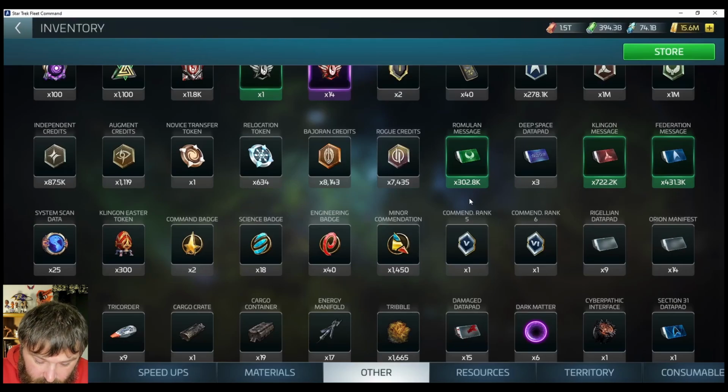Let's see, 302.8 Romulan, 722.2, and let's write down the Fed. Trying to be quick. 431.3. Okay.